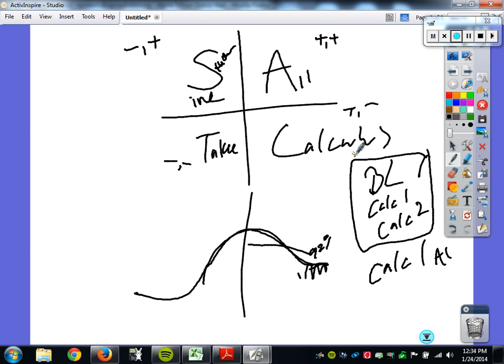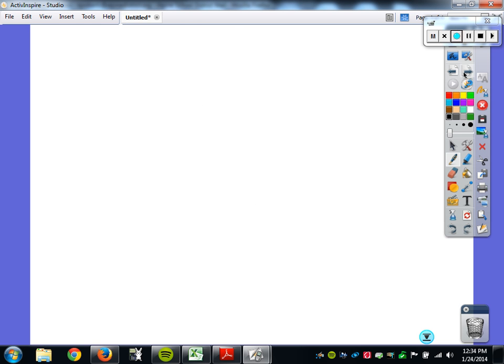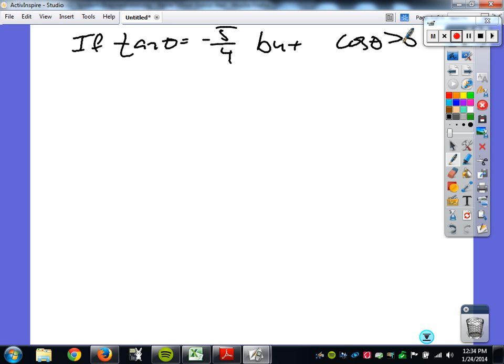Does everybody understand which quadrant is which and so forth? Does that make sense with my acronym why I have all students take calculus? It helps you out there. Okay, with that being said, looking at my lovely sheet here, if I said if tangent of theta is negative 5/4, but cosine of theta is greater than 0, so notice guys it's the same angle, that's what I'm trying to justify there, right? Same angle. I would like you to find the sine of theta, the secant of theta, and the cotangent of theta.